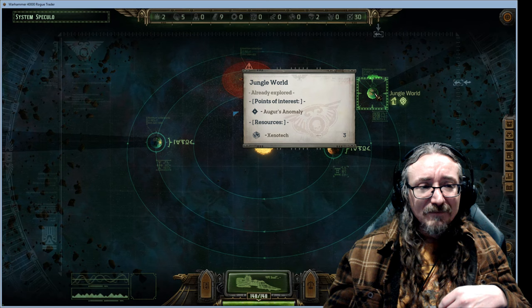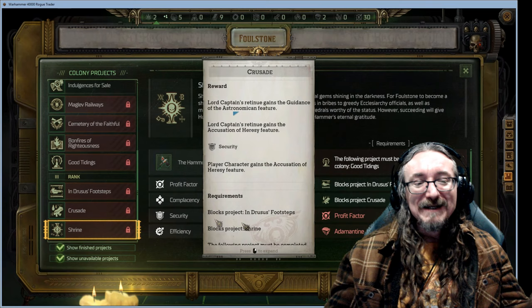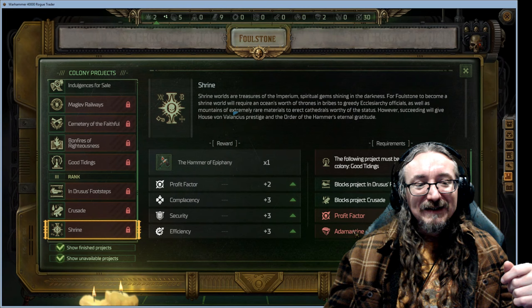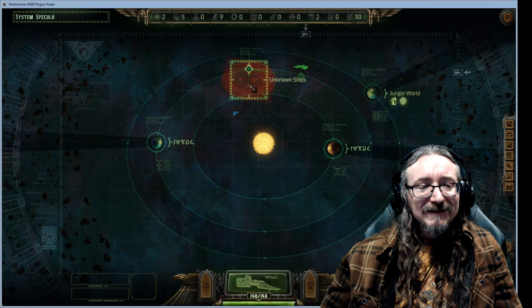It's another kind of fun tactic, and if you really wanted to be good, you'd probably take notes of, well, maybe you really like that reward, you really want that hammer, so you could make note of what you need for that and focus your efforts. Maybe look for more adamantine before you plunk down an extractium. So I thought that was cool.